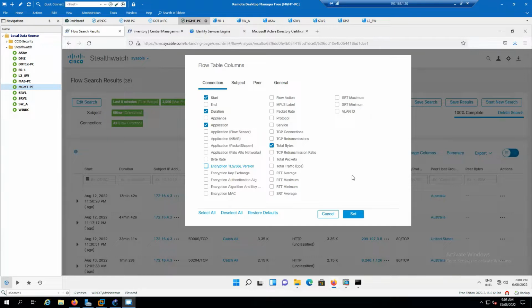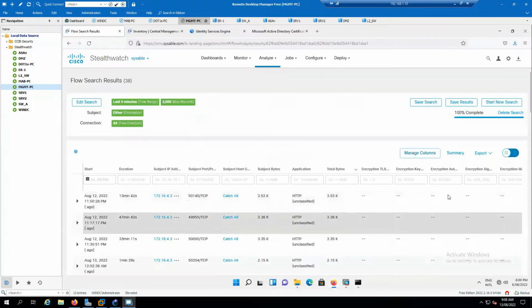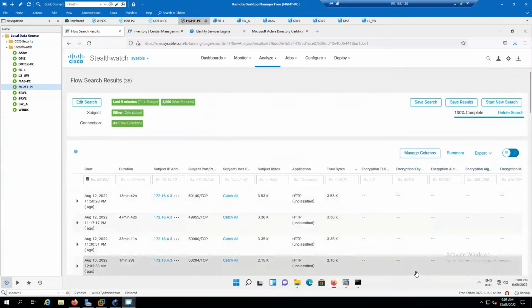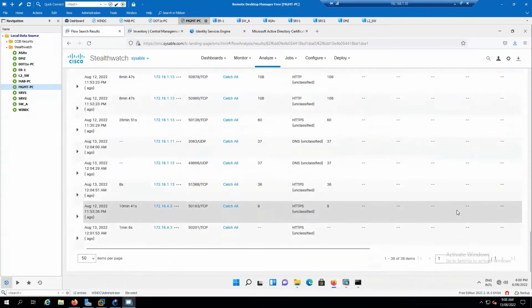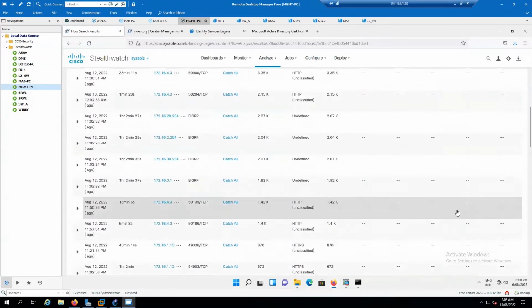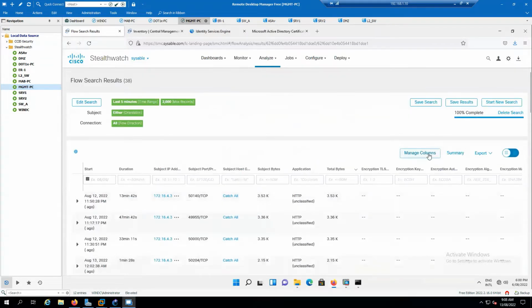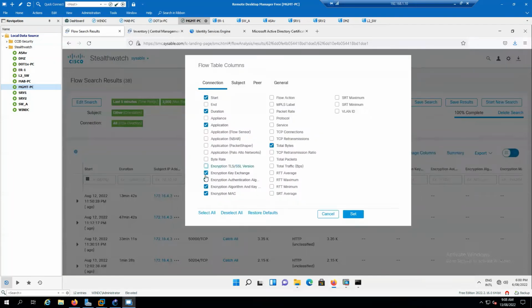But again, on the router, I did not configure many of these advanced things. So that's the reason you might not be able to get the details over here. But you can enable the columns to see the details regarding that. So for now, what I can do is select these encryption types and click on set. And now you should see these are the encryption types, and for now there is nothing over here. So in the encryption, there will be nothing because I did not tell my router to forward the encrypted traffic.